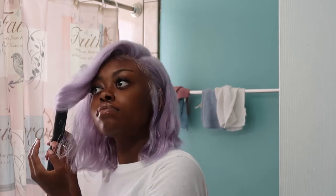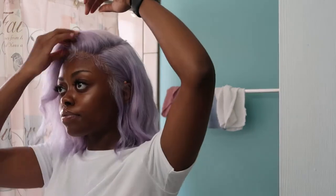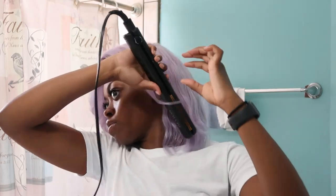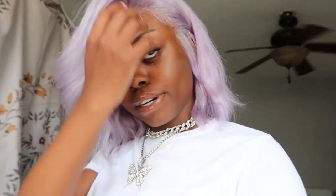I'm about to manipulate my bang a bit with a flat iron. Makeup, and I'll be right back. I did a little makeup, and I just like, what can I not do? It looks way more purple on camera. I promise you guys, in person it's not that purple. It's like a perfect lavender tone in person.